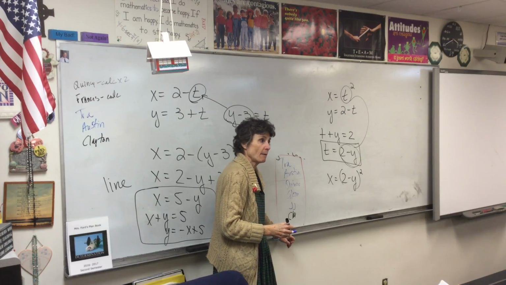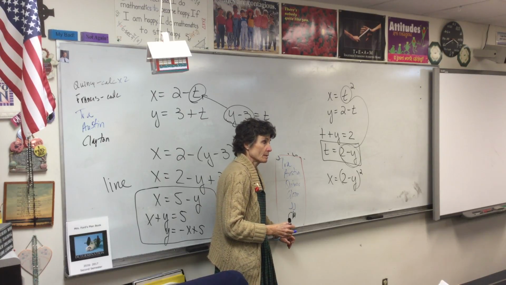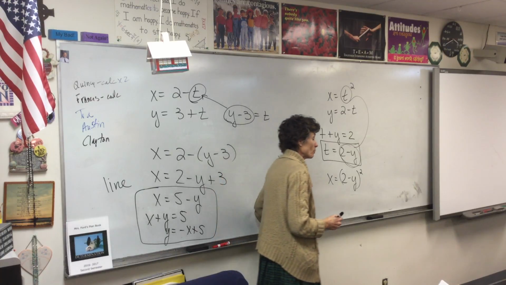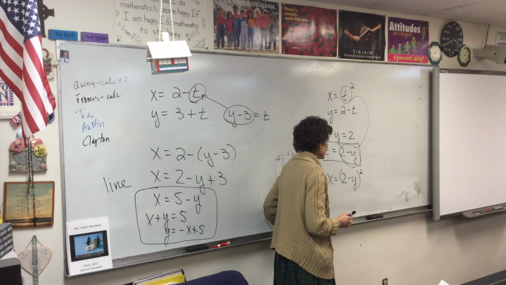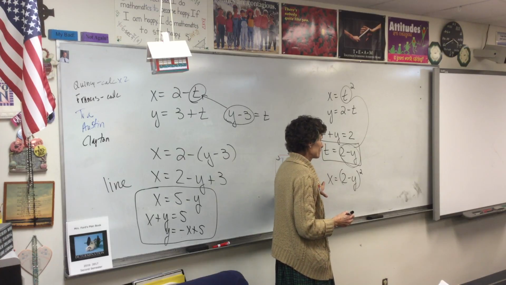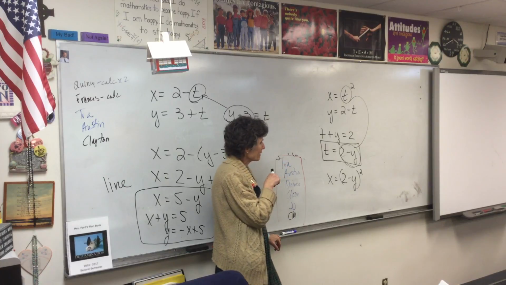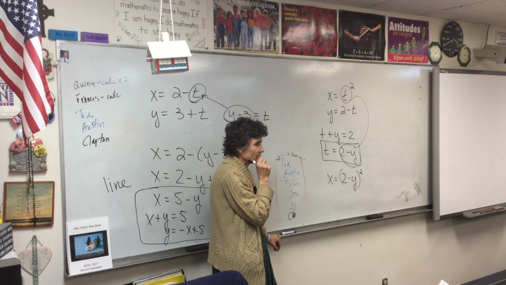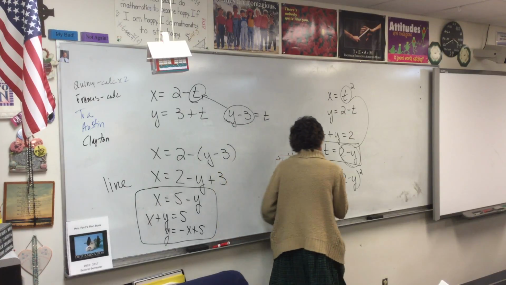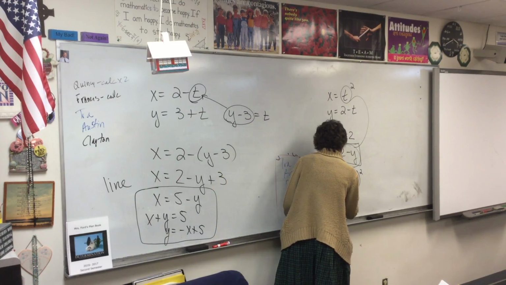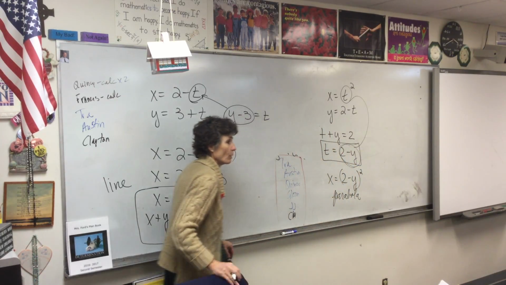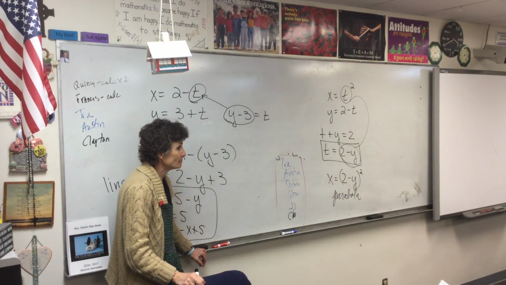You can actually stop here because you've eliminated the parameter. What does that mean, eliminate the parameter? It means make sure you don't have t's in your answer. But you have to identify that curve. Can you identify it here, or do we need to do some work to it? Can you think what that is? It's a parabola. This is a parabola. Do you remember when you have a squared in your equation, it's a parabola?